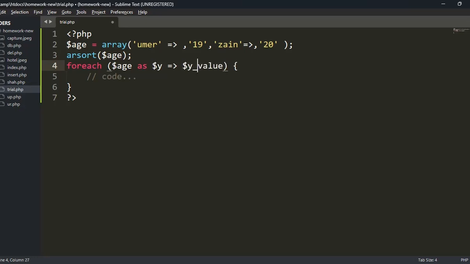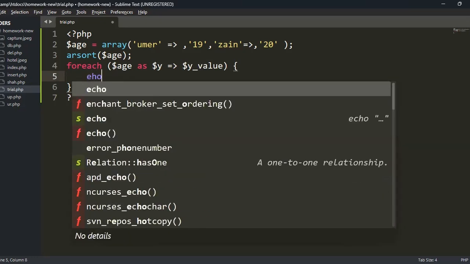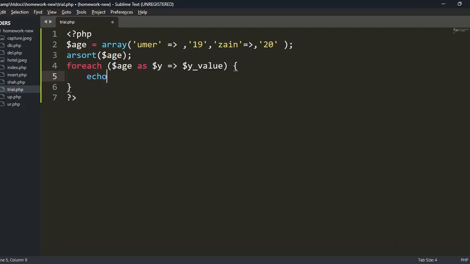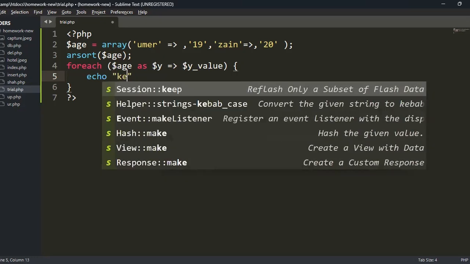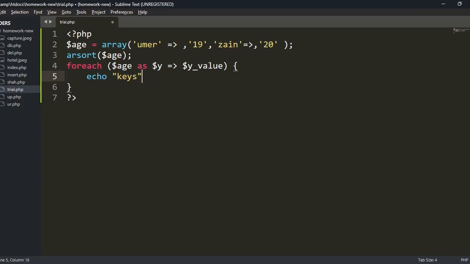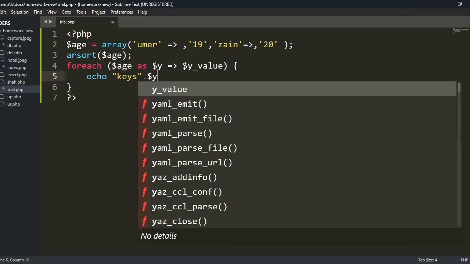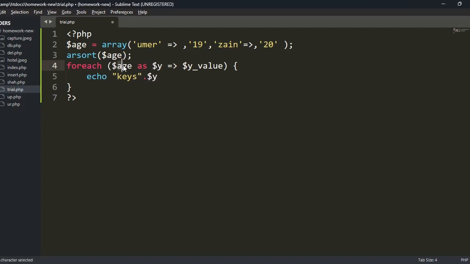Once I declare this, I am displaying the result. Echo. What I need to display is the keys, the variable which I declared here. When the array works on it, it will store the key values in this variable, that is $y.